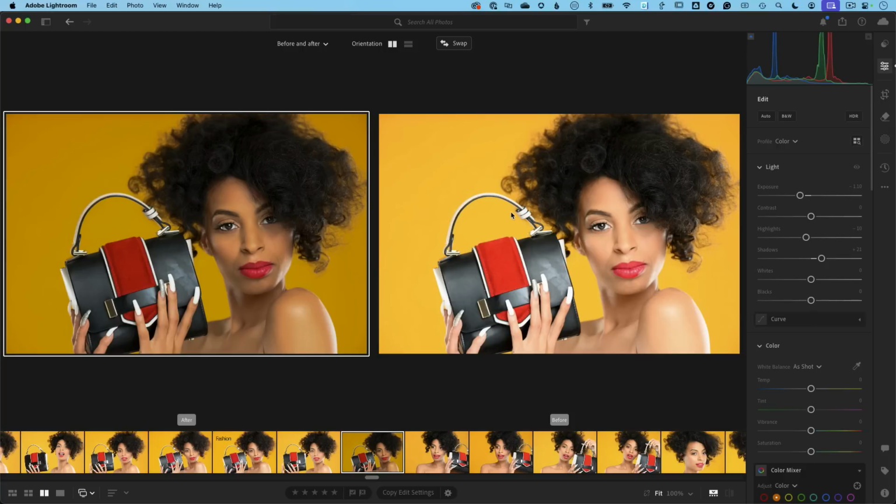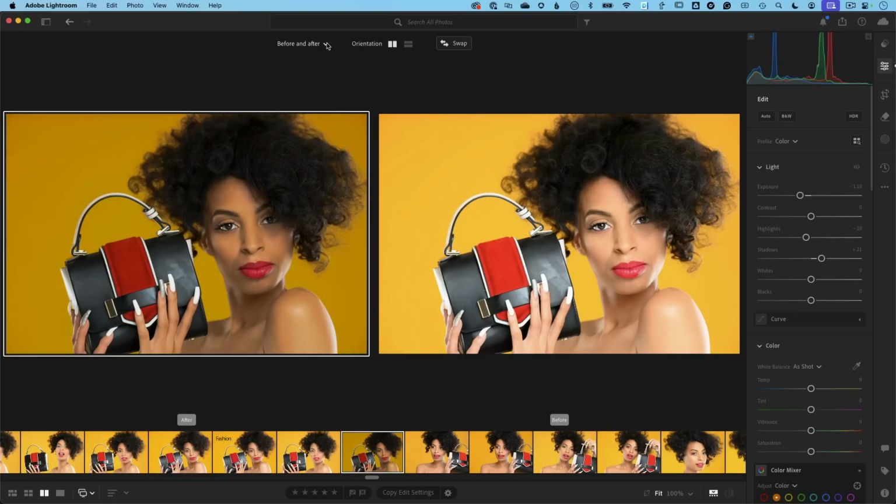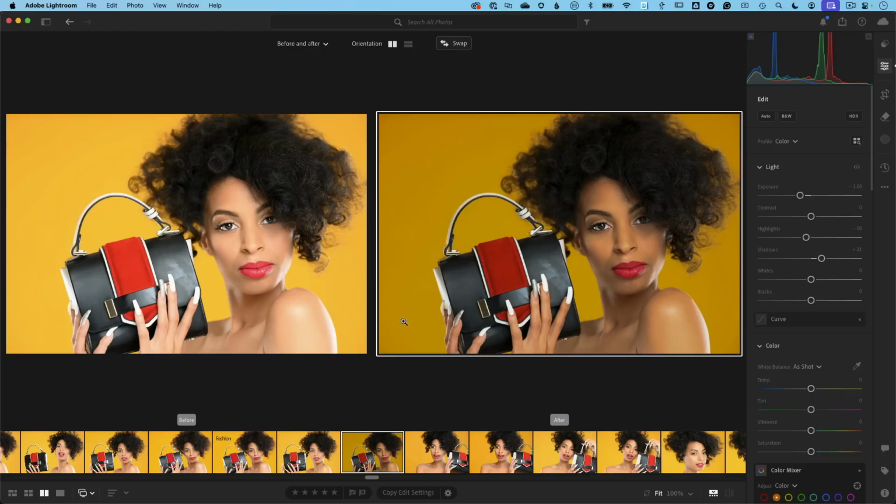So this is pretty cool to be able to do right here on the spot. And again, you have a choice between multiple photos, two or more, or before and after. And of course, the before and after is going to show me, even down here, which one's the before. Down here, this is the before, this is the after, so it's showing me which one's which. And I can swap and say, to me that makes more sense. I want my before on the left side, or my after on the right side.